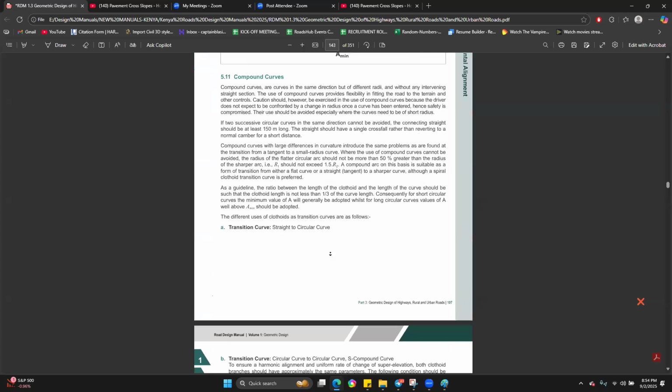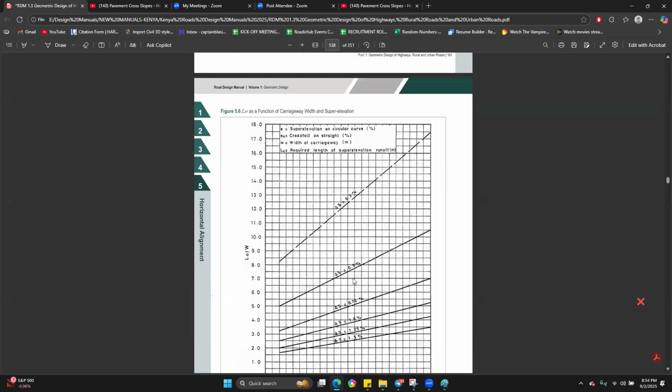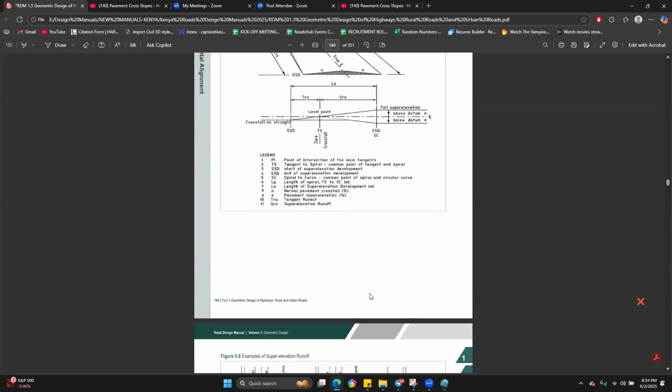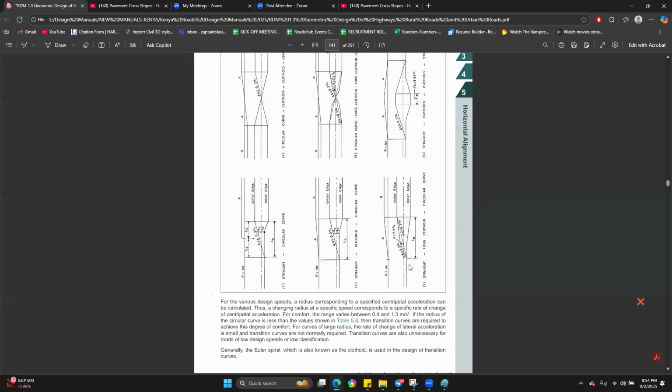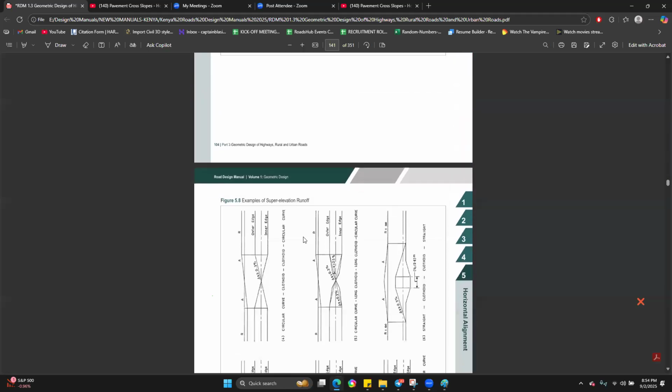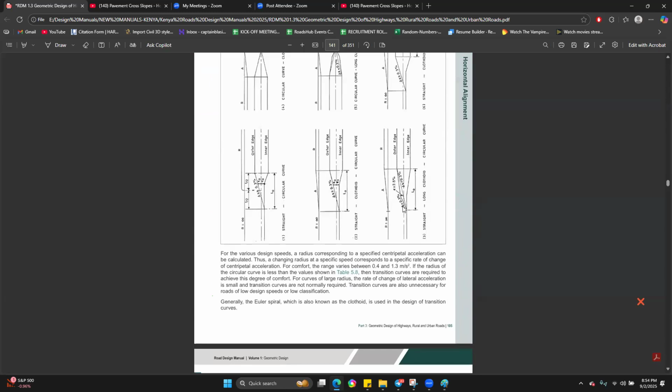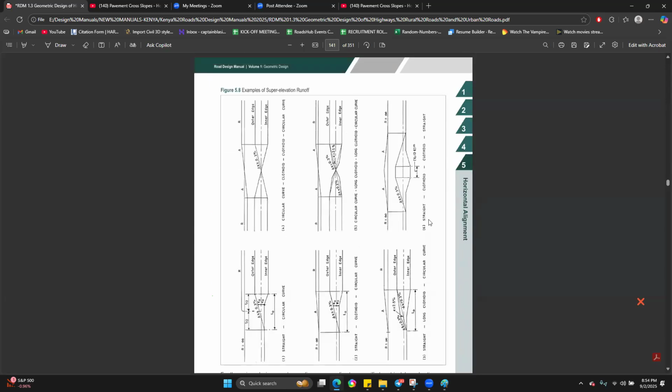So when you go through the design manual, there are some pictorial representations as well of how super elevation can look, depending on whatever entities you are having in your design. For instance, this is where you're having a straight, then into a circular curve directly without a transition or a spiral. So this is how the super elevation will look.